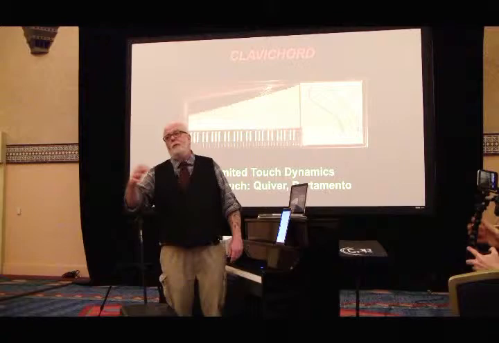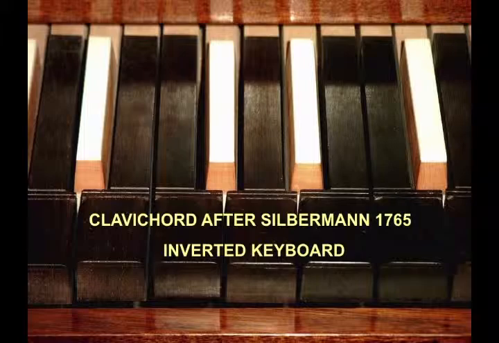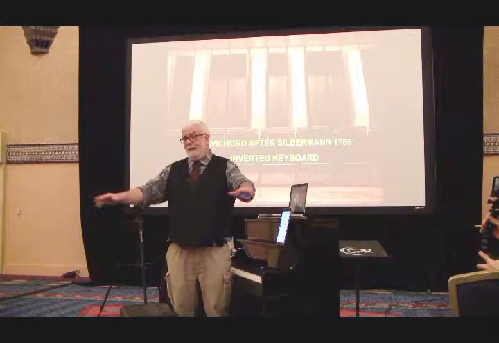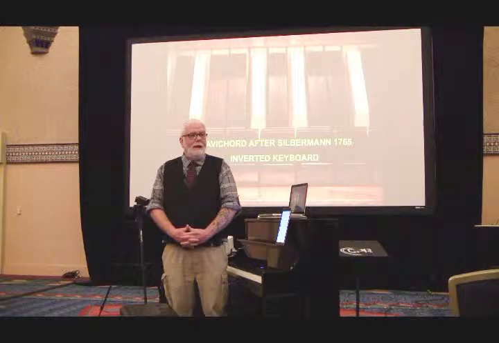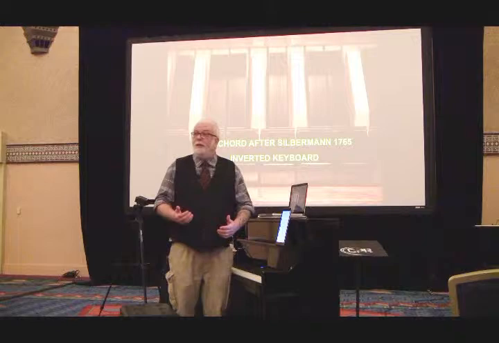So we have here a clavichord after Silbermann, with an inverted keyboard. What does this mean? Ivory is expensive, ebony not. So the upper keys are from ivory, and the lower keys, which are larger, are from ebony. It's cheap, so this is an economy model. In a home where you have not much candlelight, because candlelight is expensive, you get a better orientation on the white upper keys. That's the reason.